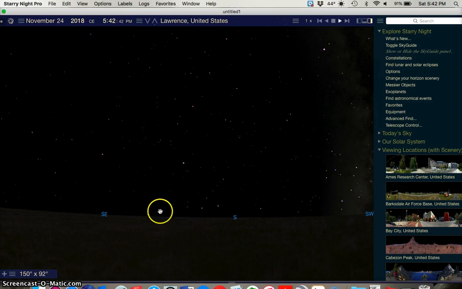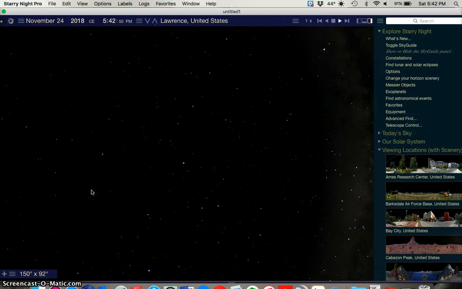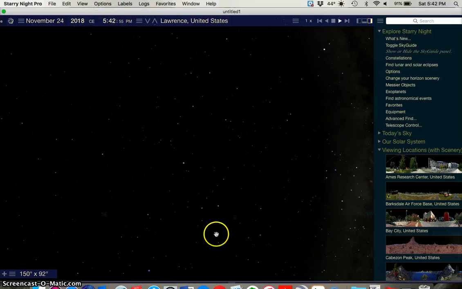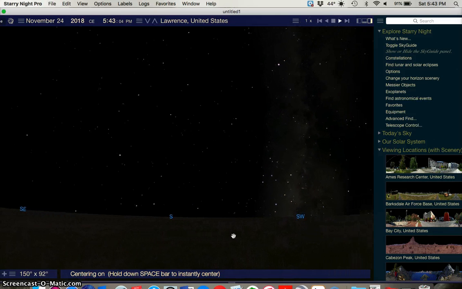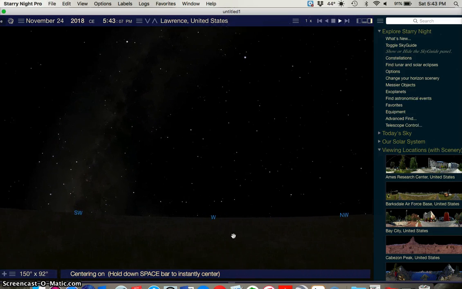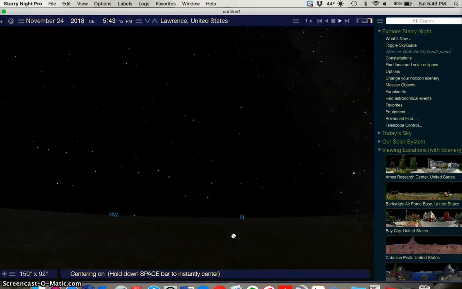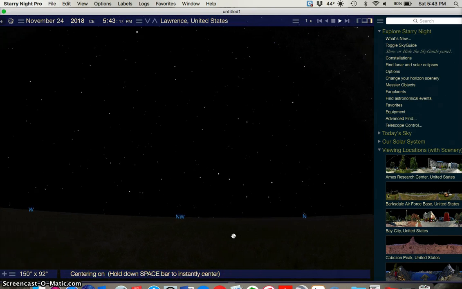Notice the horizon down here, you can also hide it. If you want to see if anything's down below the horizon, go down and Hide Horizon. And it's gone. But I like having it back just for little references. It also shows general directions here. Notice it shows we're facing south, southeast, southwest. If you want to view somewhere else, you can just type in N, and it will rotate around and you will view north. Eventually. And you can do that with any of the directions you want to go. I'm going to just go back to south here because I like looking south.